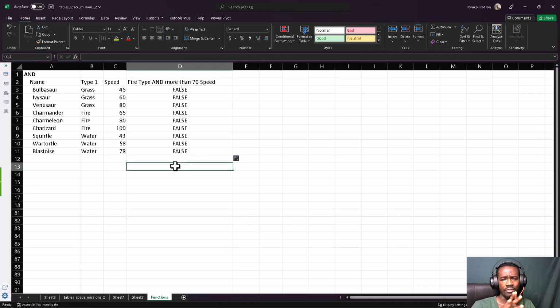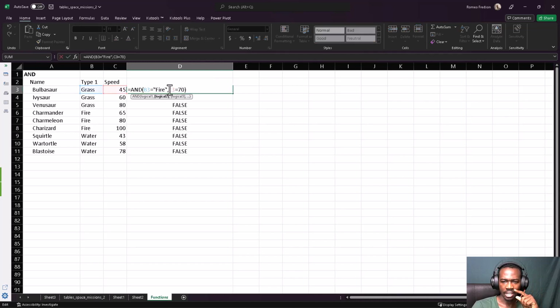and obviously we are seeing everything false, and the question is, I can see fire here, and this is more than 70. Why is it saying false? If you saw this particular error, then you are with me. So when you look back into the second logic, we indicated: is this cell equal to 70. And obviously, every single cell that is not equal to 70 is either less than 70 or more than 70. So instead of using the equal to sign, what do you think we will use?